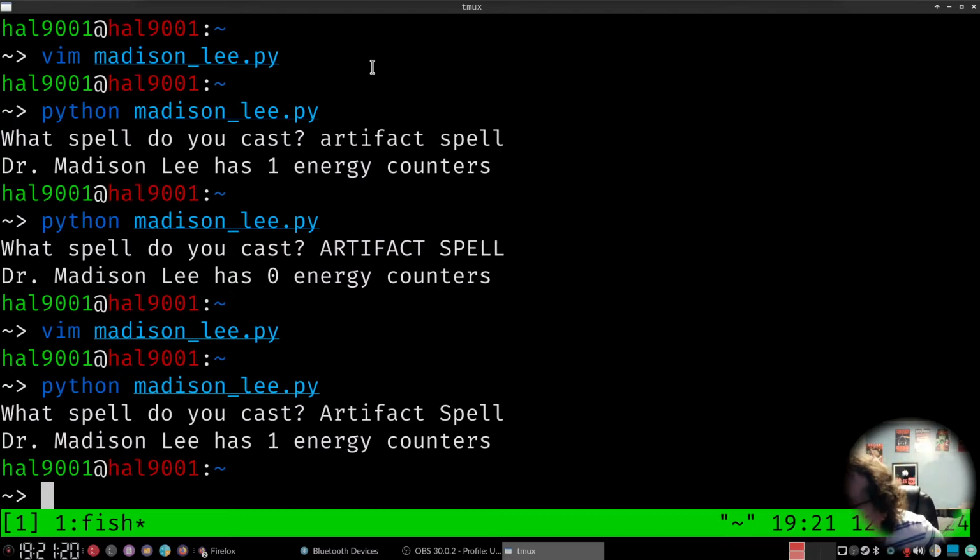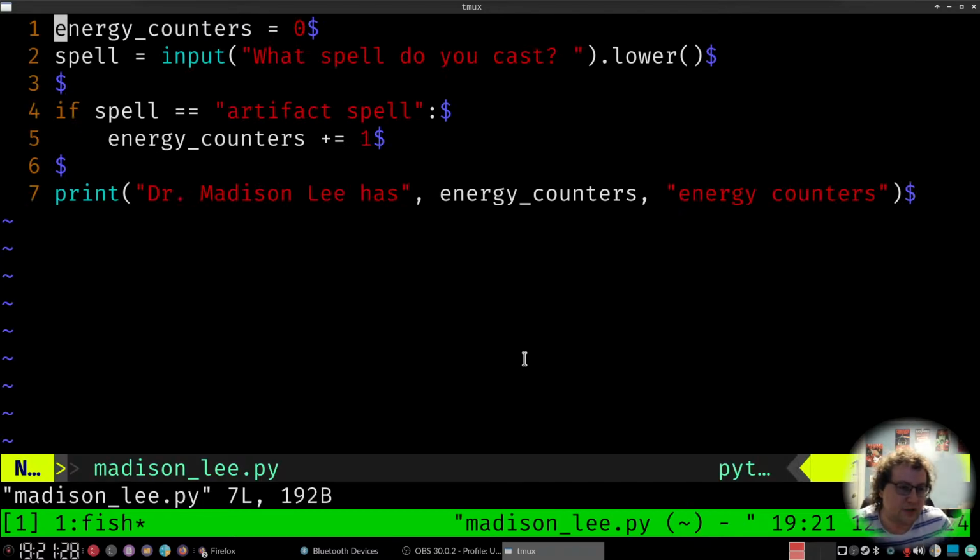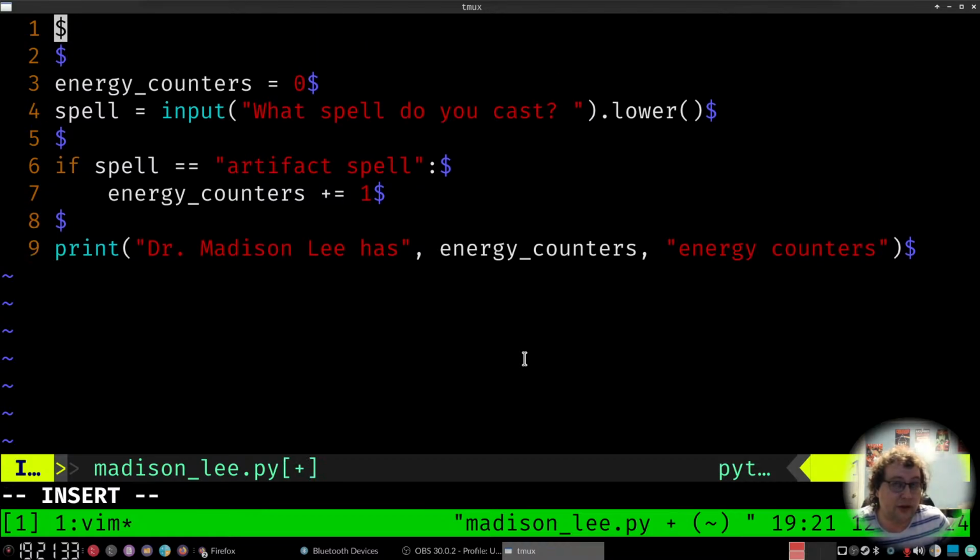Let's make it a little more realistic, right? We want to be able to cast spells until we run out of life, pretty much. So how might we represent that in Python? We're not going to go super crazy with implementation here, right? I could go all night with this, but I'm just having fun with this right now. So let's make this code run, right? We want to repeat all this stuff, or not all this stuff, hold on.